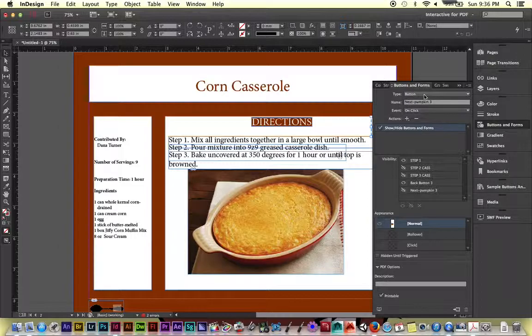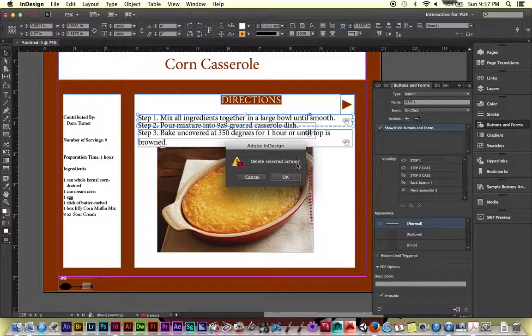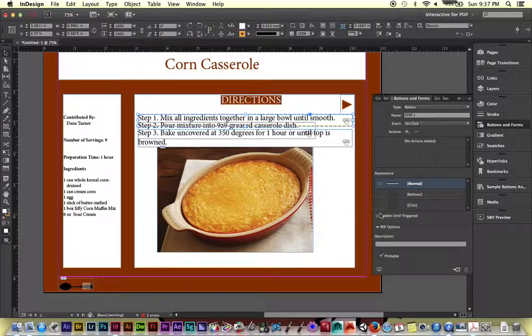So again, when we click on the arrow, we're going to end up showing step 1. We're going to have the back button show. We're going to hide next pumpkin 3 and the other steps. Before we get any further, notice how there's little button icons here. That's because right now all the steps are buttons. But we don't need them to be buttons whatsoever because we just wanted to display the text. So we're going to click on the button, hide the button form and take this whole action away. Because all we need in this situation is a hidden until triggered option.